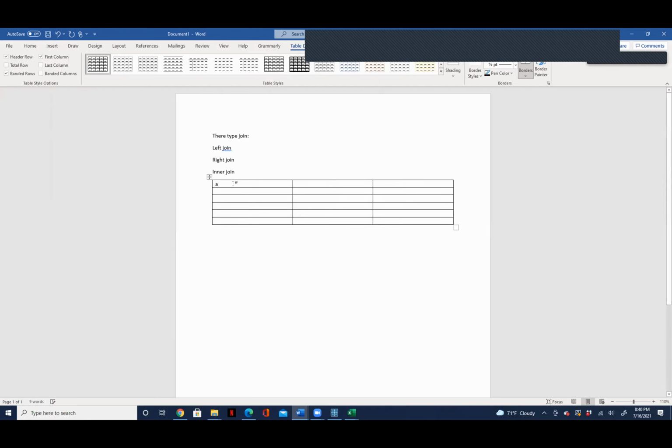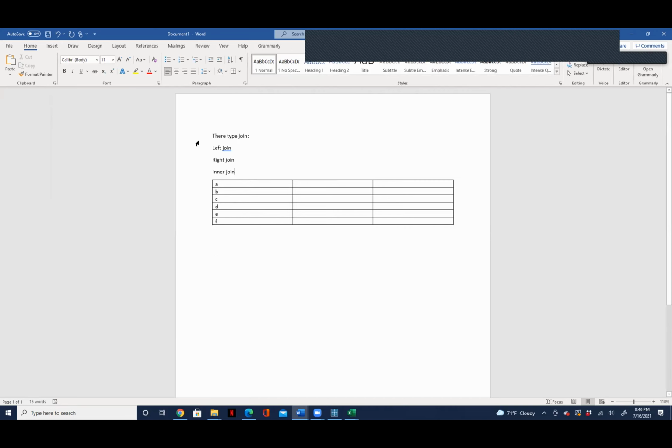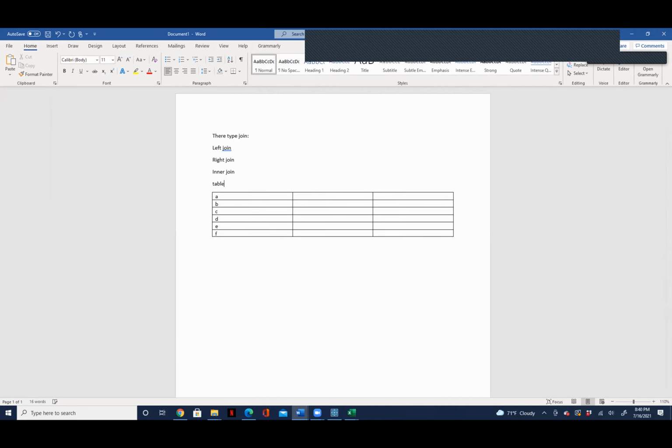I want it to be A, B, C, D, E, F. Okay, so this is table 1.